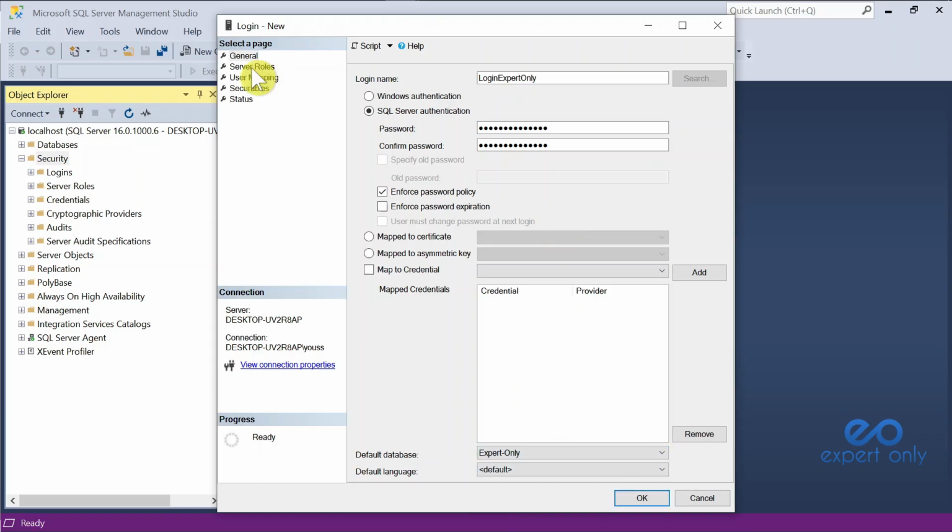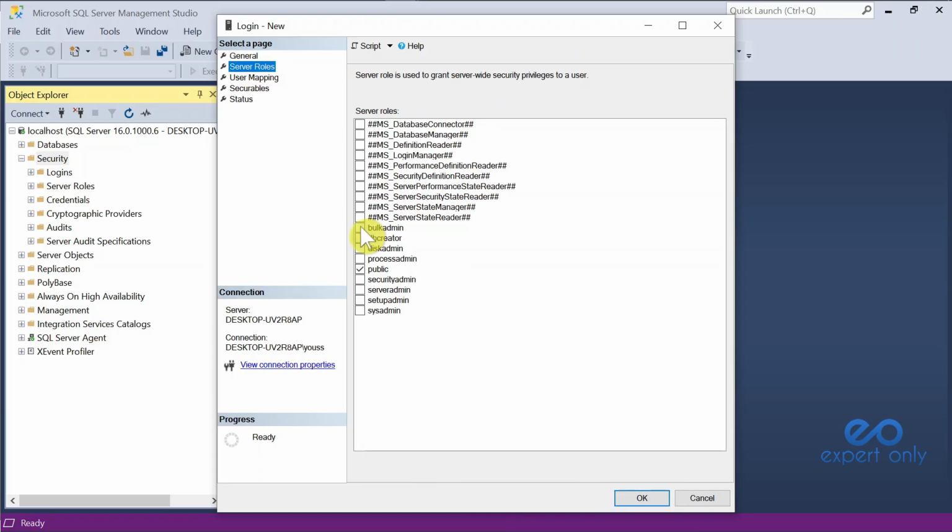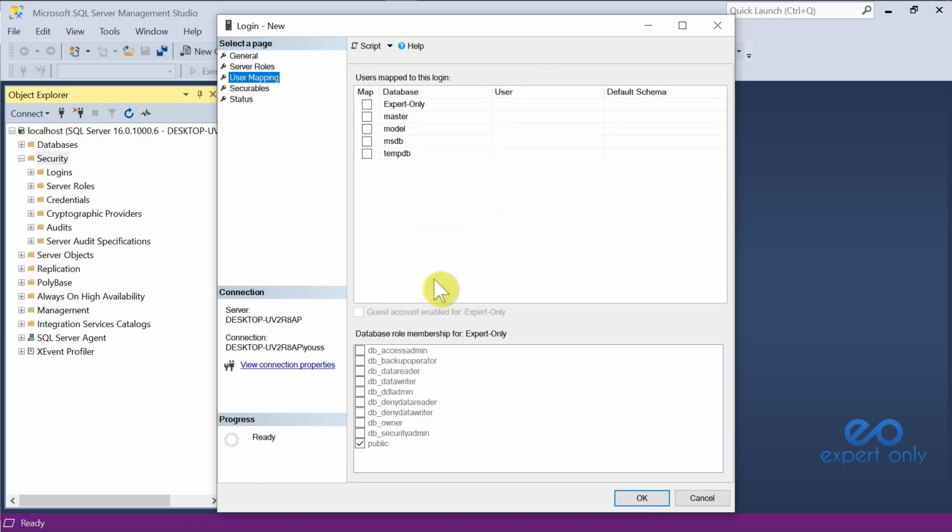And now you can go to server roles. So you can say, I'm a DB creator, process administrator, disk administrator. So this should be okay. And you have the user mappings. Again, I select expert only. For expert only, I can be the DB owner. That's not a big deal. DB owner should include the other operations.